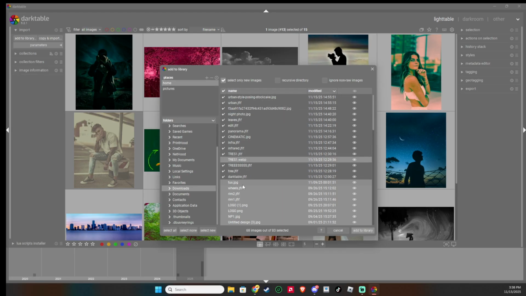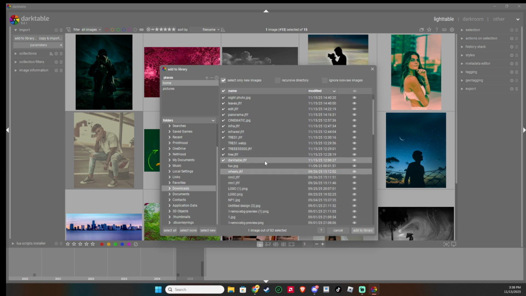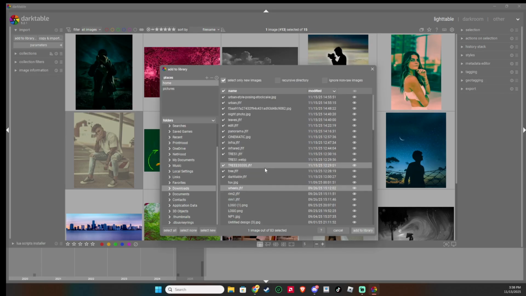After making your selection, you'll need to navigate through your computer's file system to find the location of the photos you wish to import. Whether it's on your desktop, an external drive, or anywhere else, simply browse to the right spot. Remember, this part isn't just about finding the photos, but ensuring you're choosing the ones you truly want to bring in. Once you've highlighted the right images or folder, go ahead and click Open. Your selected photos will now begin the import process into Darktable's library.